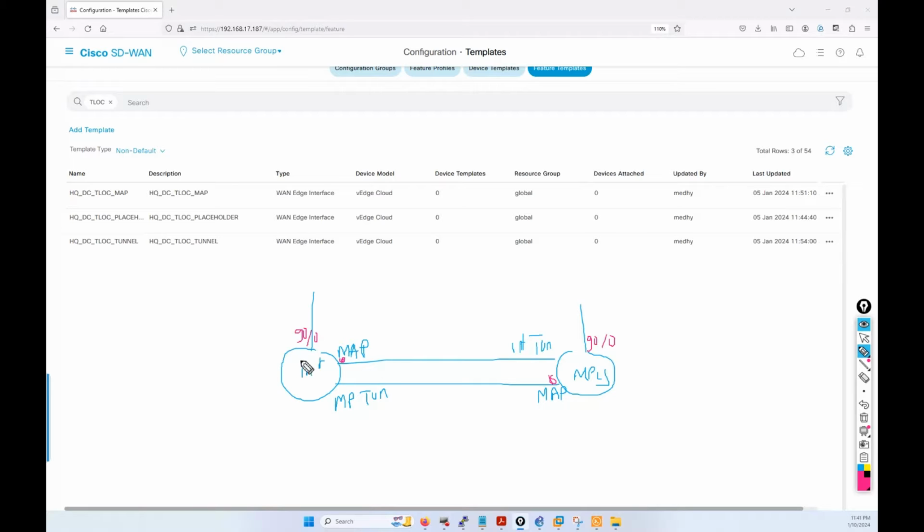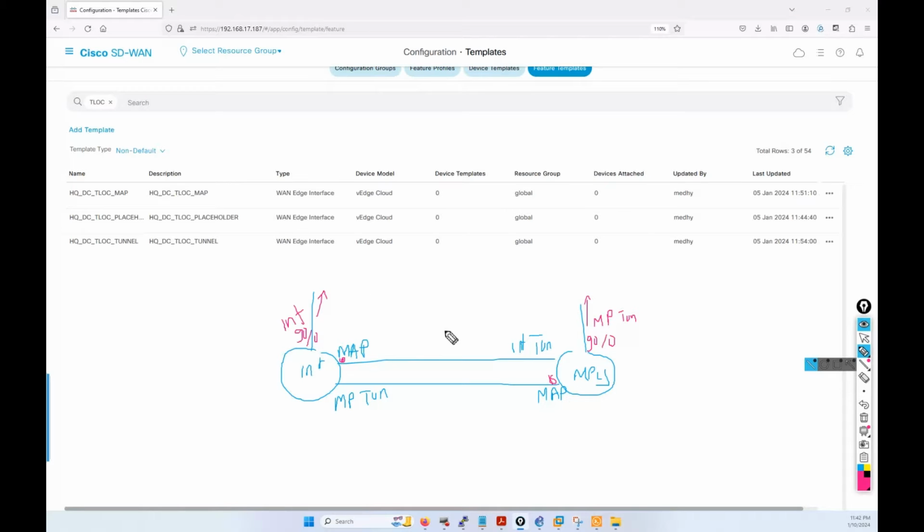So basically this is the internet router. It's going to have now 2 tunnels: one internet tunnel on the main transport, and one MPLS tunnel which is going via the MPLS router. It's going to be the same here. This router is now going to have 2 transports, one MPLS tunnel on the main transport, and one internet tunnel which is going via the internet.